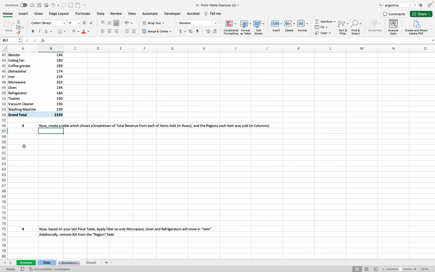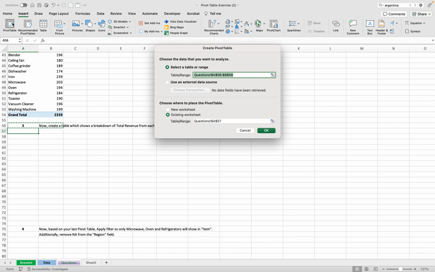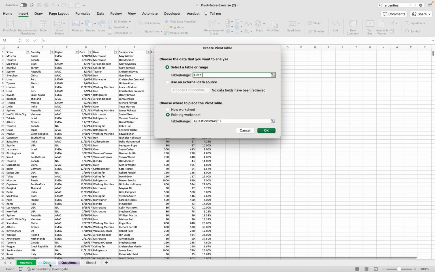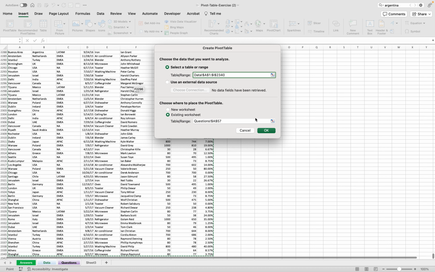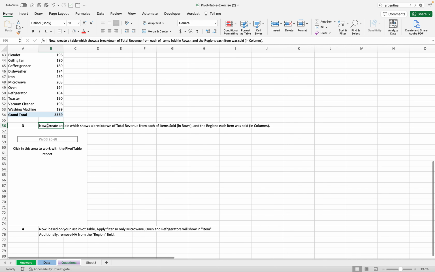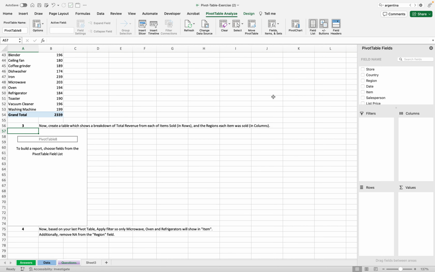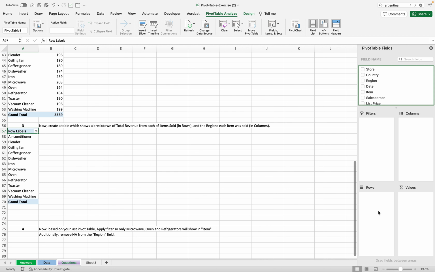So again, to create a pivot table, we go to insert pivot table. We're going to select our data range. We're going to select our data. I am going to drag the item here into rows.